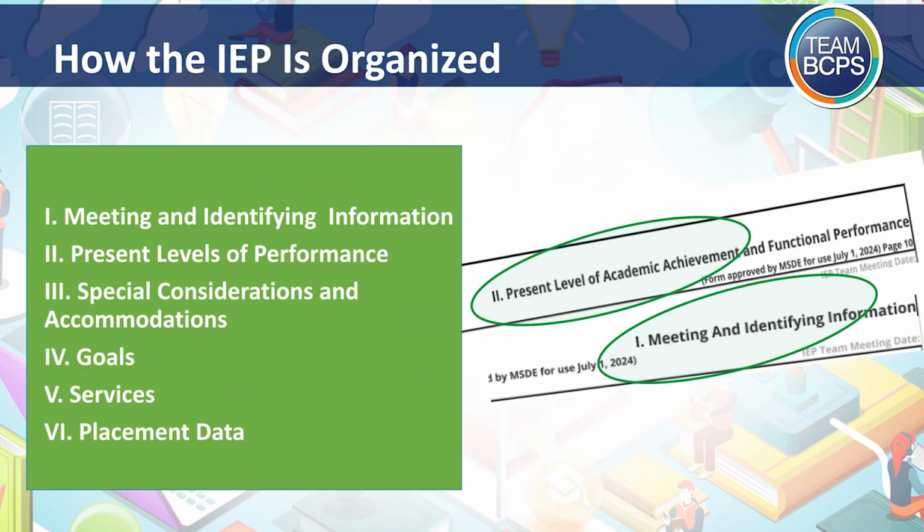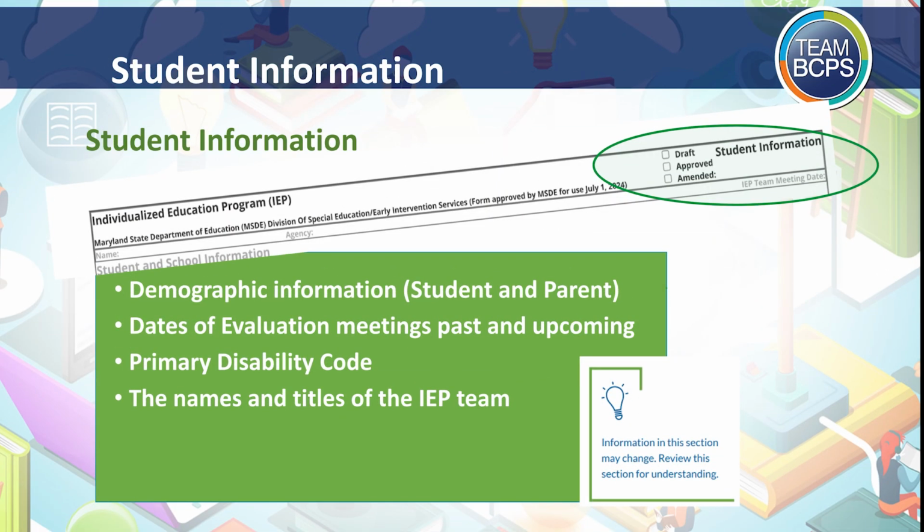Flip through your child's IEP now, and you will find section headings throughout that are labeled with Roman numerals. We're going to go through each of these 6 sections of the IEP. Before the Roman numerals begin, the first few pages are student information and establish basic details like age and grade and the primary disability. Note those projected dates for future meetings near the bottom right corner. This is helpful information. While an IEP meeting can be called at any time, those projected dates let you know when meetings should occur at a minimum.